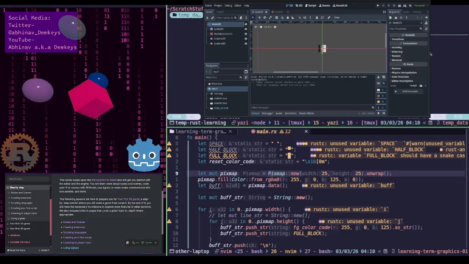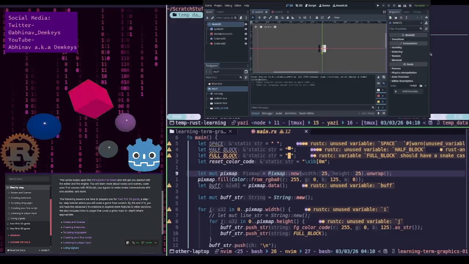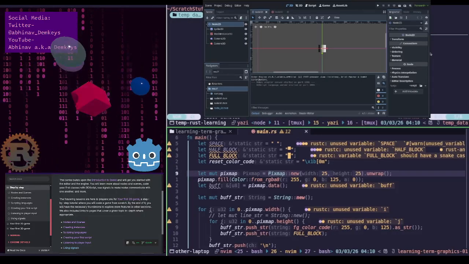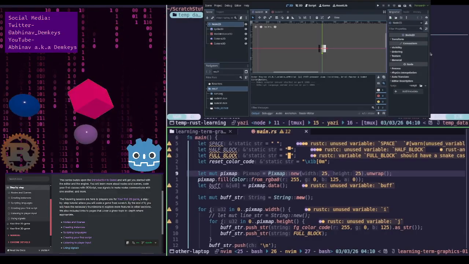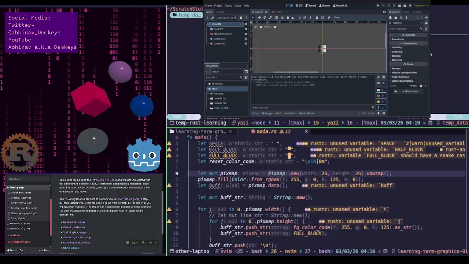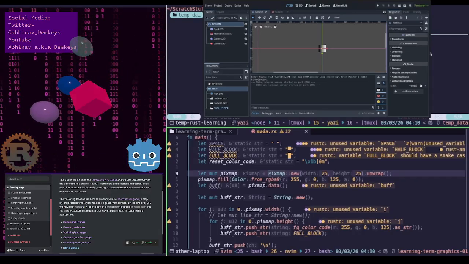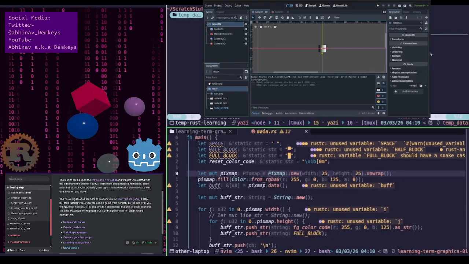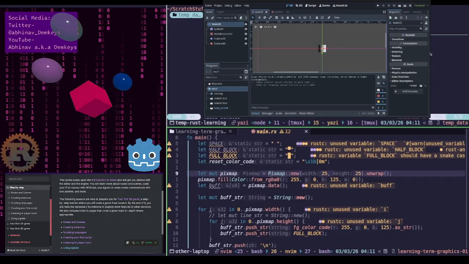I'm fortunate enough that I came across this library. Another alternative to this would have been embedded graphics, which is a graphics crate for embedded devices. The problem with that would have been that a lot of the functionality in that crate is not aimed at high power computing devices. It's aimed at low power devices like microcontrollers.